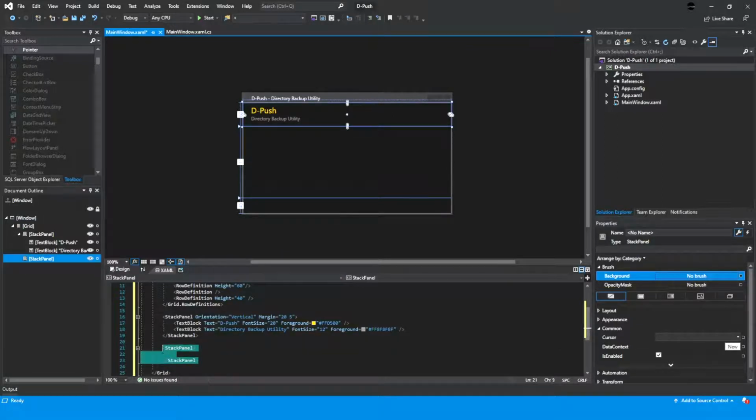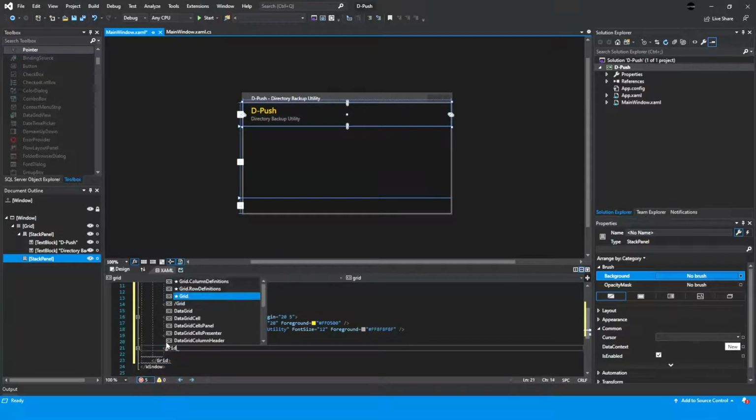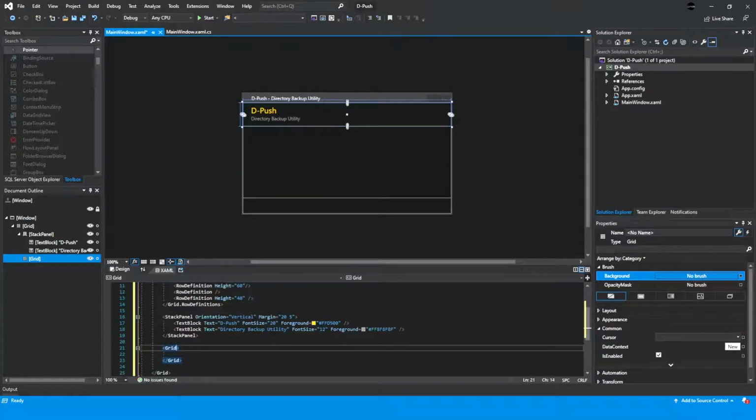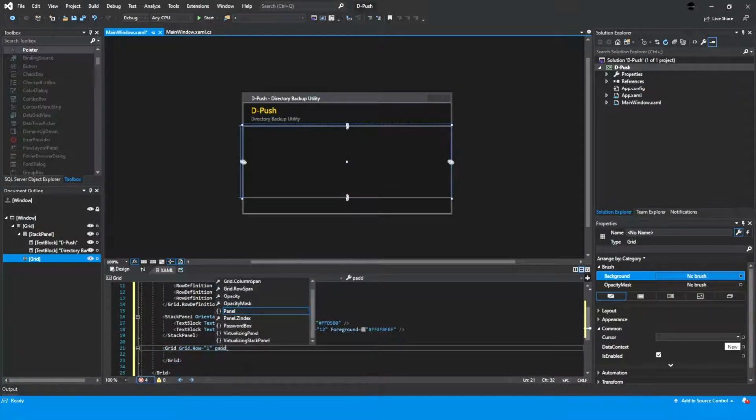I think I'll use a grid. Grid.row 1. Obviously, programming starts from 0. This is 0. This is 1. Let's give this a padding. There's no padding option.